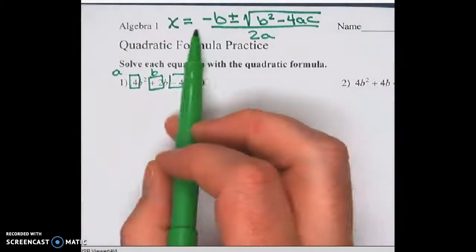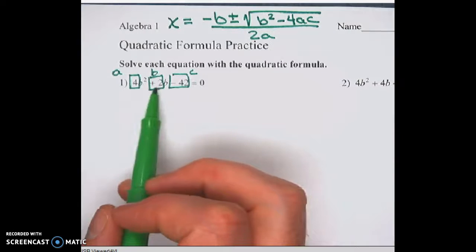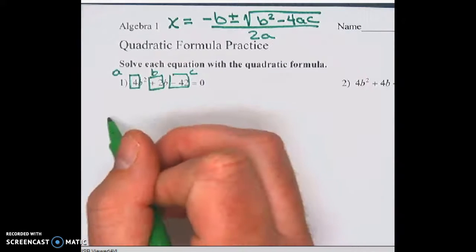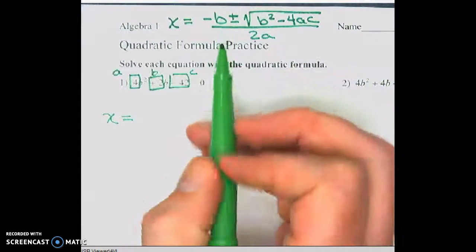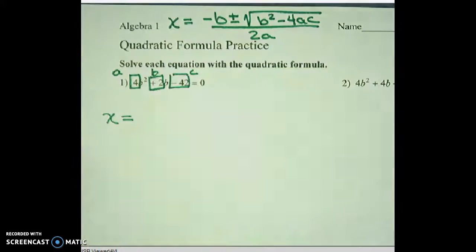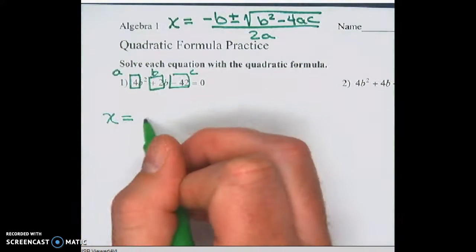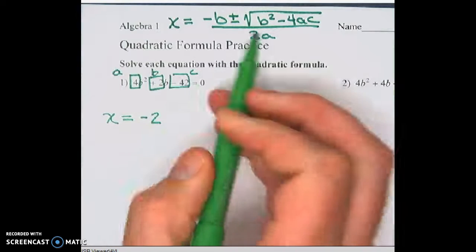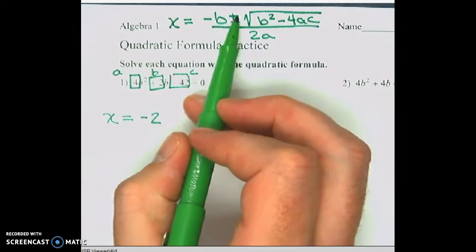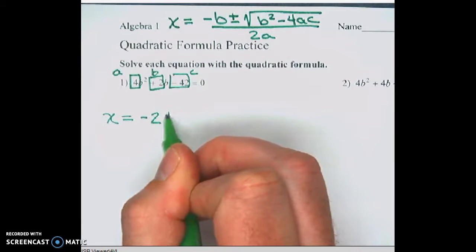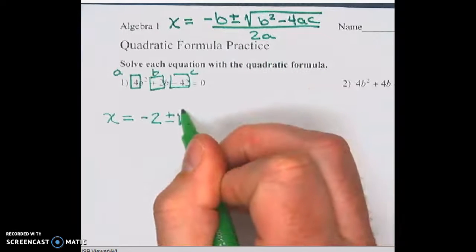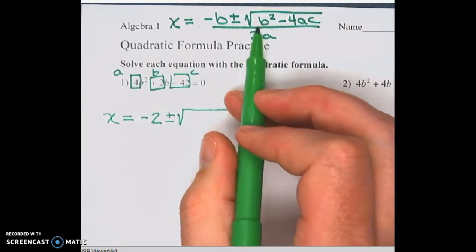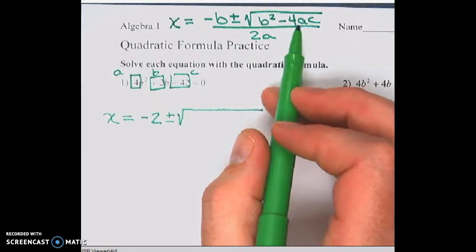So when I go to plug those into the quadratic formula, a is 4, b is 2, and c is negative 42. So as I go to type it in, x equals, negative b is the first thing. So that's the opposite of my b term. So since my b term is a plus 2, I have to put a negative 2 in that spot. Now I'm to the plus minus sign, so I'll just copy those down. And now I'm to the square root sign. So square root of b squared minus 4 times a times c.